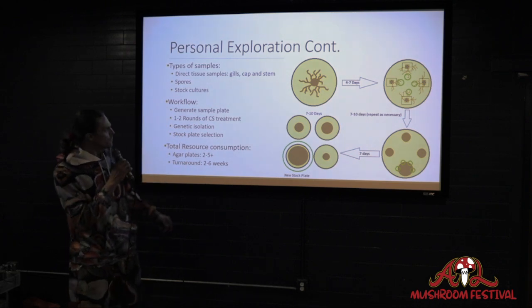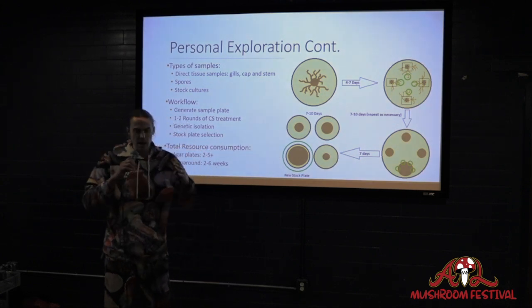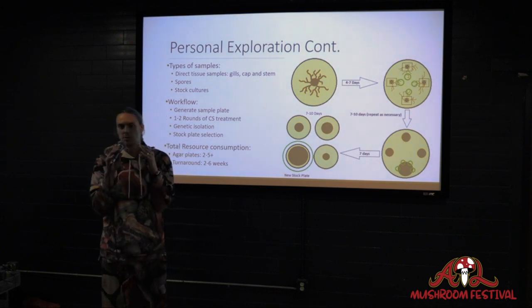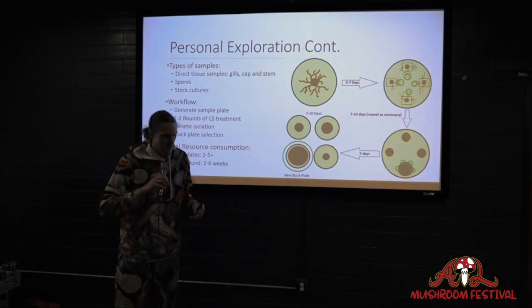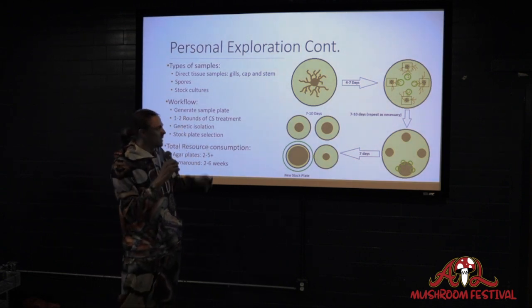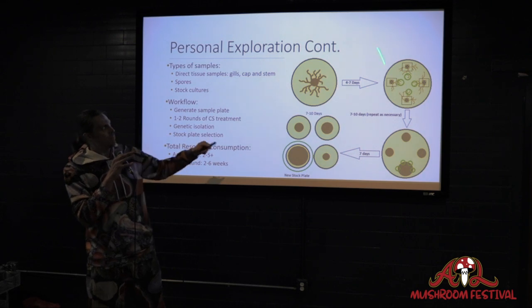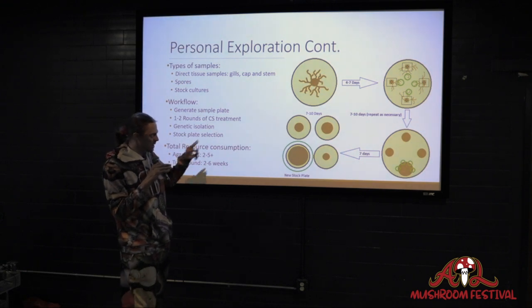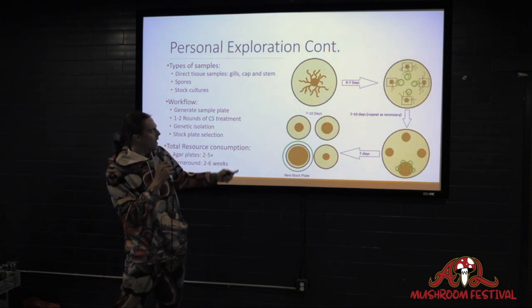So if you put the culture, like a little sample, directly into that cabin, what happens is that cabin eats up all the oxygen in the first day. And then after that, it's just sitting in this high CO2 environment, and it takes a really, really, really long time to grow out of it. So, 2, 3, 4 weeks. So what I found is that essentially, quote unquote, germinating it, getting it to start producing that secondary mycelia on a plate first, and then putting it into the cabin gets me superior results, and I'm able to basically cut my time in half.